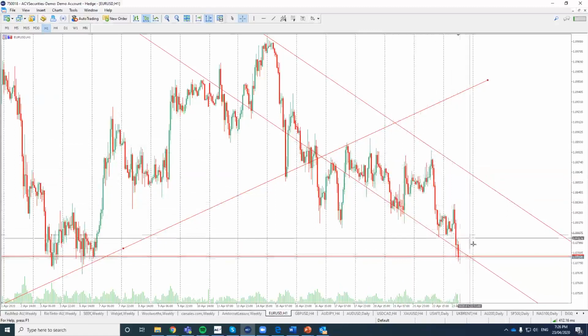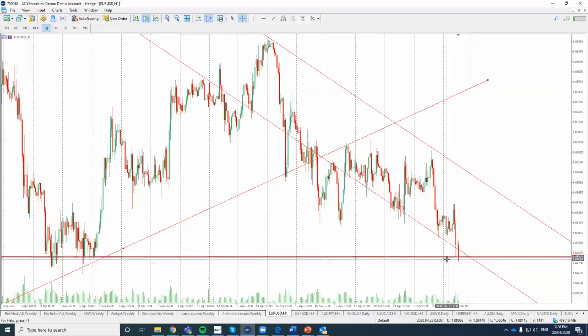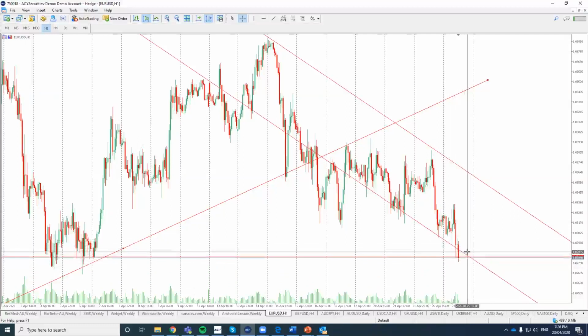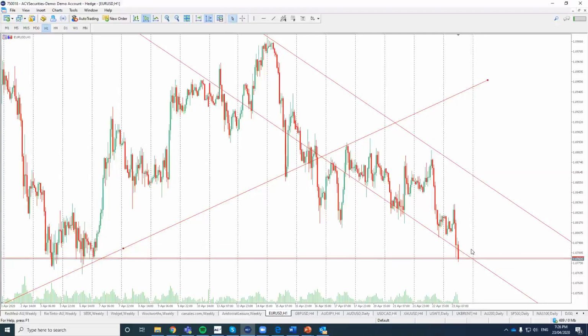Now, if I was in the position that I'm in now, I would probably not actually consider taking a short position, purely because price has broken outside of our box, and I'd be waiting for it to come back inside this range where I have more confidence of there being a level of support below me to take a long position on it. But again, counter trend trade, so you're going to want to be thinking about having a smaller risk profile for a long position if you are in a downtrend.